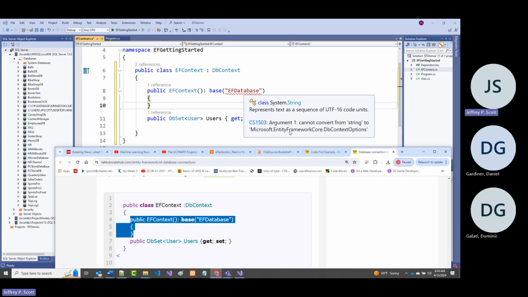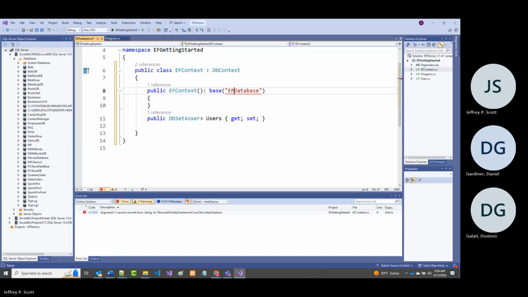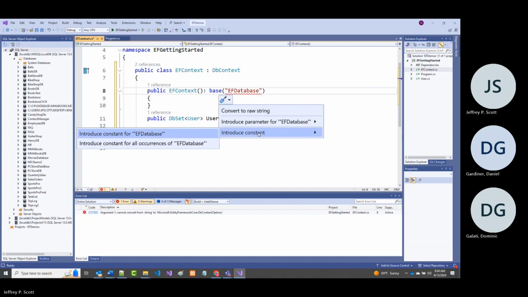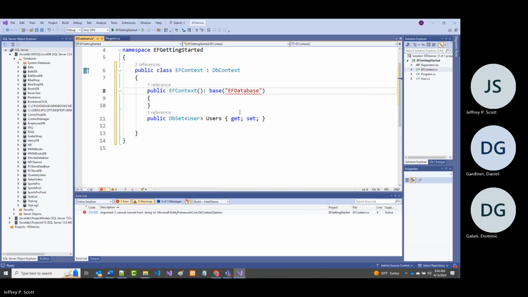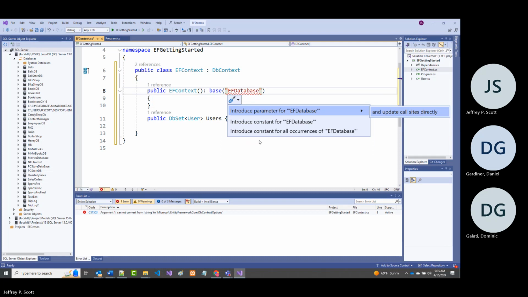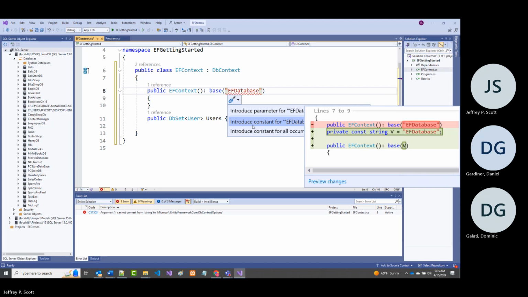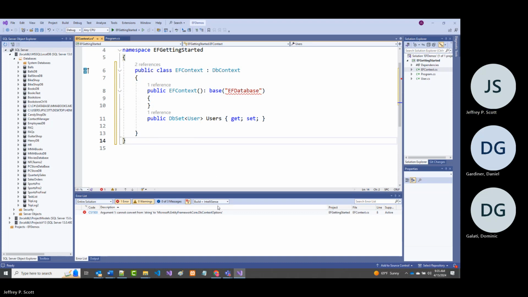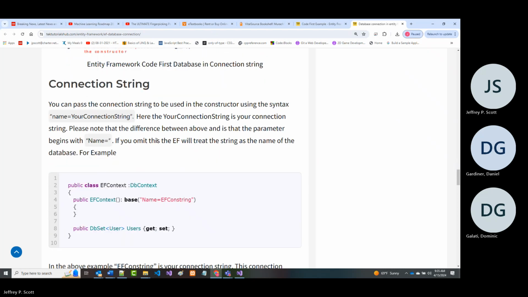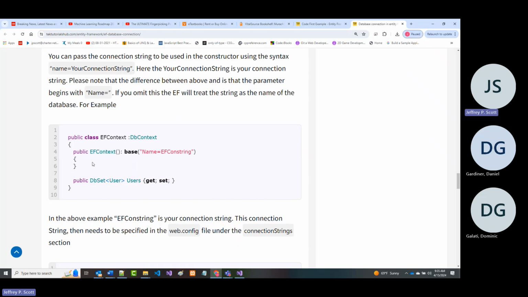I don't know. What I'm going to try to do is, and if this doesn't work, I'm just going to say, let's see. Yeah, didn't think it would take a raw string in there. That's not going to fix it either. All righty. All right, let me go back to the article and show you. All right. There's other ways you can try to do it too.